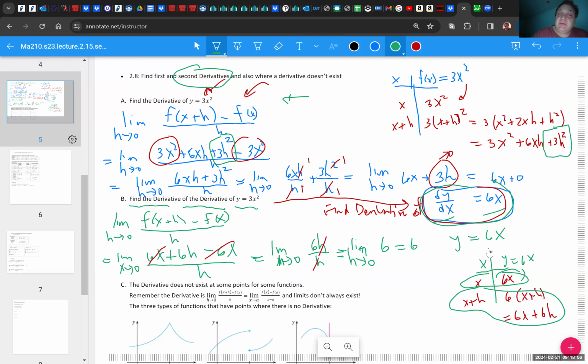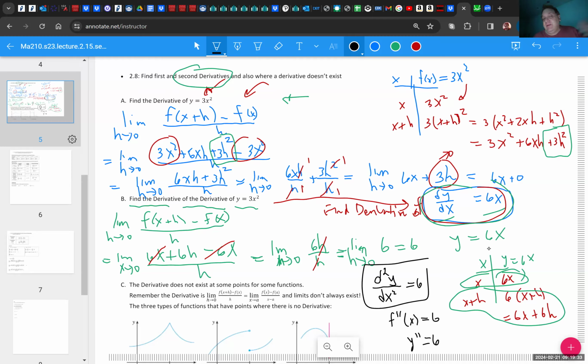The notation for the second derivative is a little bit weirder than the notation for the first derivative. I'm going to do it in black over here. The second derivative is written with a little 2 here, d squared y over dx squared, and that's equal to 6. That is how we write the second derivative. Or if you're using the little prime notation, you would just say f double prime is equal to 6, or some people just write y double prime is equal to 6. Those are acceptable, just not preferable.